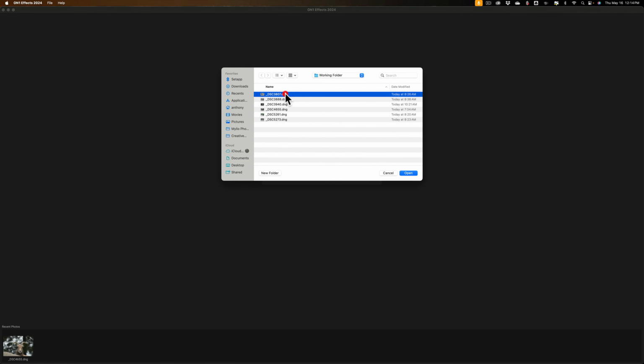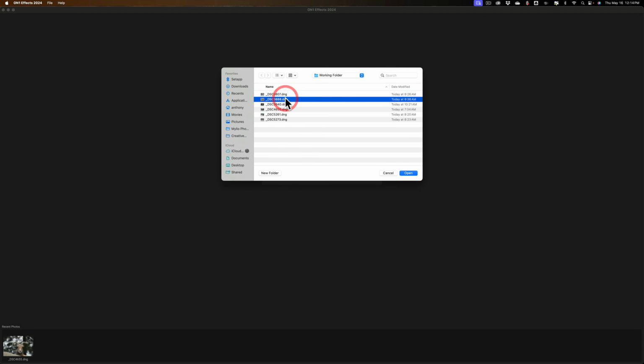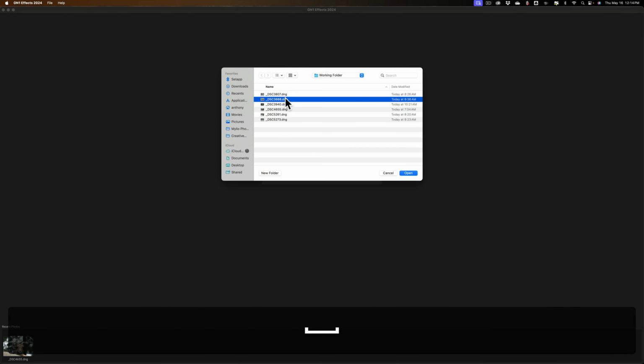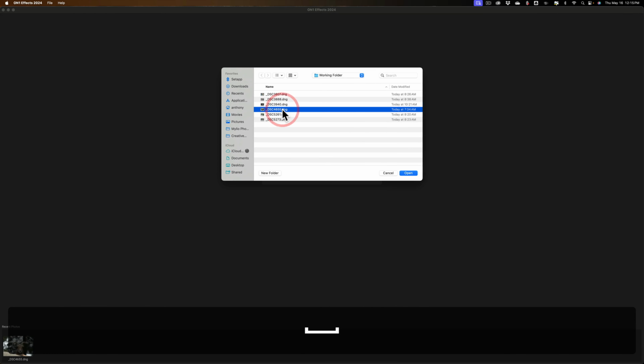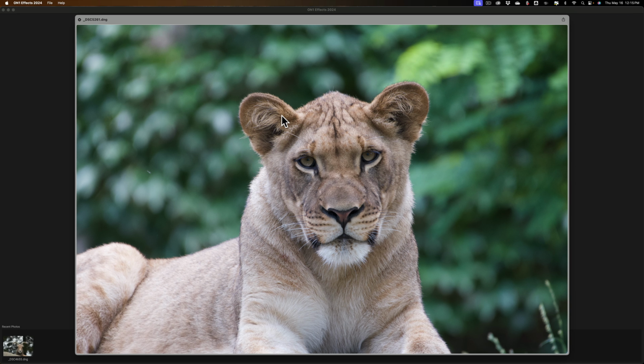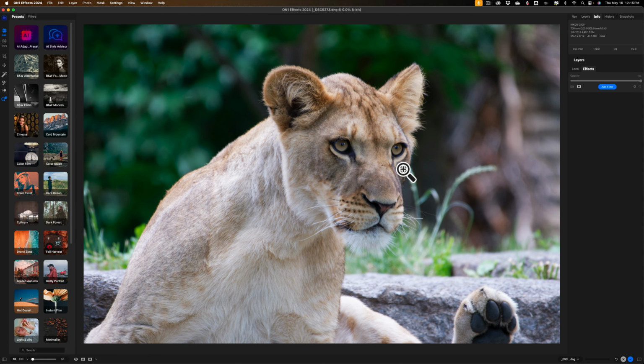Now, I have a folder of unedited RAW files. Now, you do not have to work on an unedited RAW file. For example, if you're using this as a Lightroom plugin, you may want to do some adjustments in Lightroom first, and then at some point in your workflow, send the image over into Effects 2024 and do some editing with Effects, then go back into Lightroom and do some more editing there. That would be probably your normal workflow. Now, because I'm using it as a standalone app, I'm sending in unedited RAW files. As a matter of fact, we'll send in this unedited RAW file.